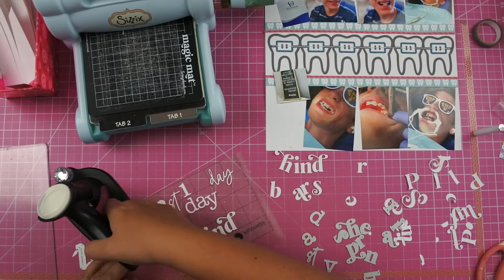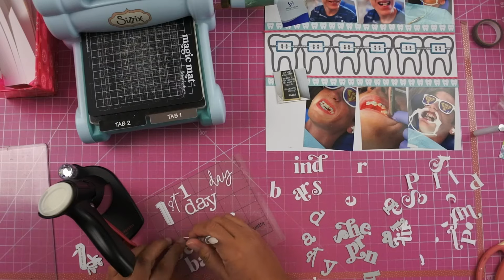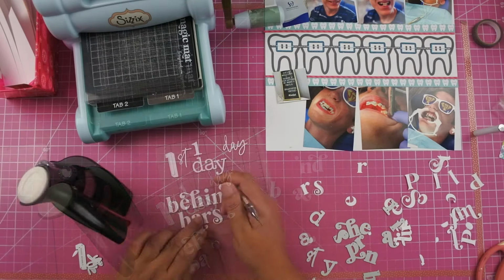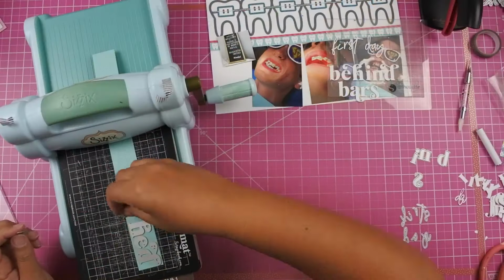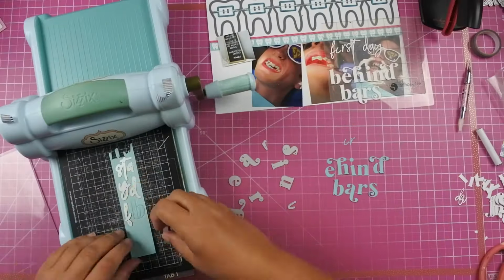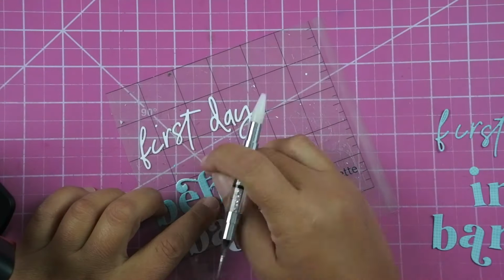And as I'm doing that, I can look at the first and the word day, and hopefully it will come to me as to which one that I should use. Once I got my back layers down, I pulled out the grid pattern in the swimming pool color and cut the top layer of my Dickers. I did zoom in on this part so that you can see laying down the top layer of the Dickers.